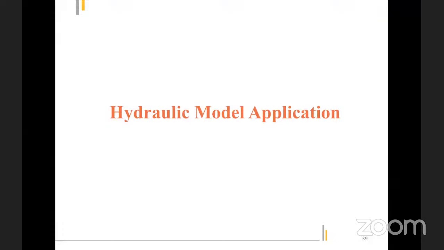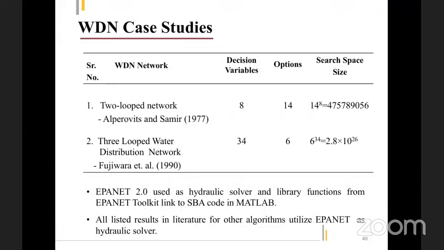This model with the application is illustrated with a two-loop network and a three-loop water distribution case. The optimized solutions were assessed considering cost as an objective and pipe diameter as a decision variable. The network parameters are initialized to a layout for a minimum head at demand nodes. In addition, the length of the individual pipes and its diameter with associated cost are also considered, whereas the hydraulic heads and pressure are simulated externally by EPANET.